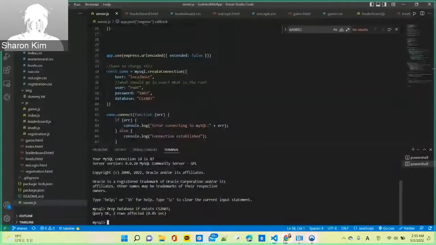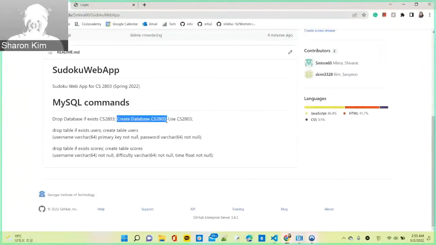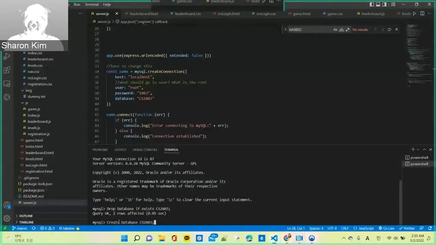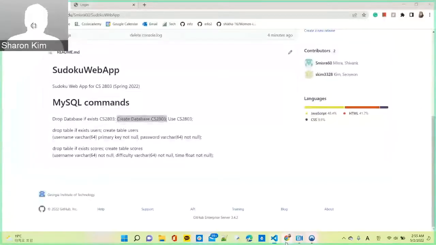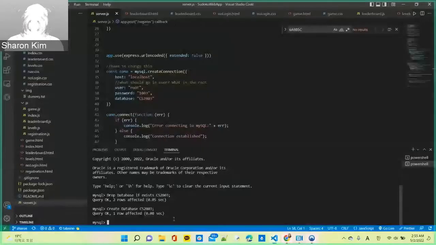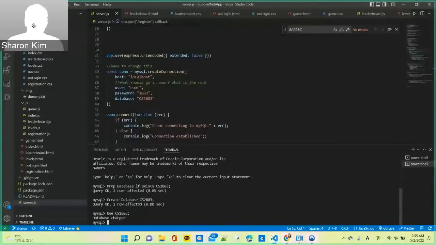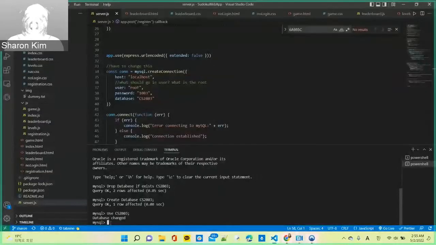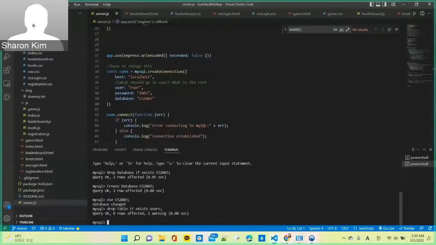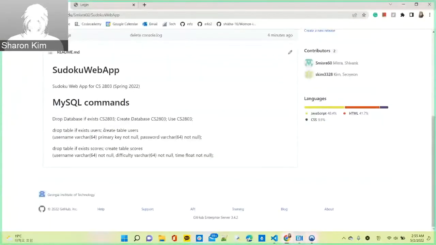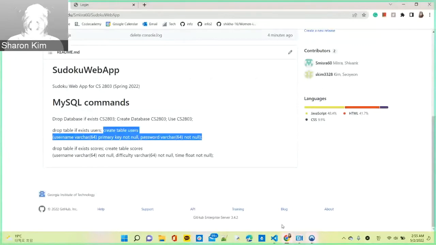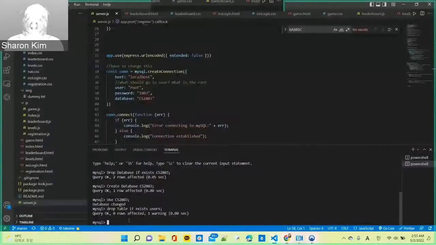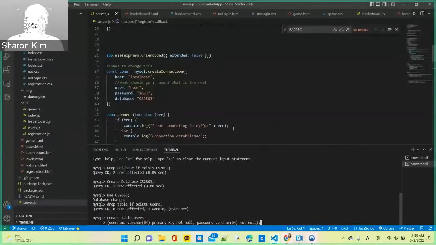We are going to create the database, and then we're going to use the database. And we are also going to make two tables. One table is for keeping track of the username and password.